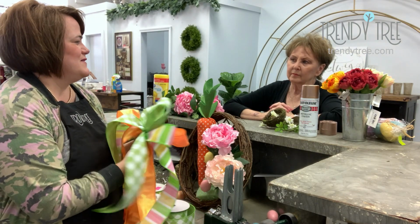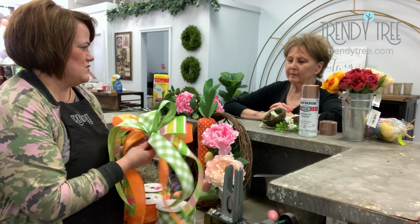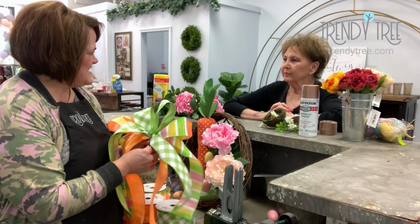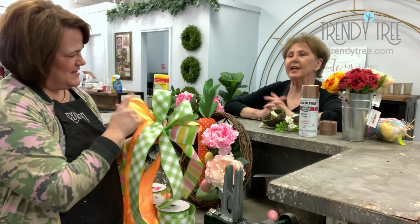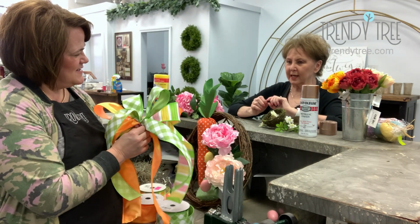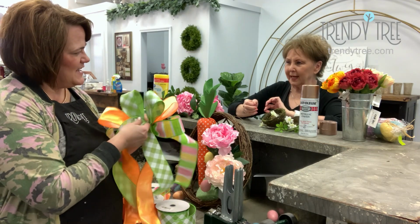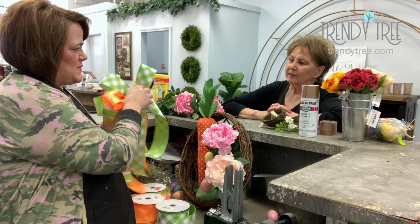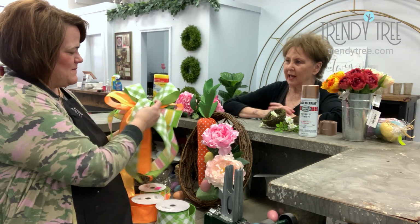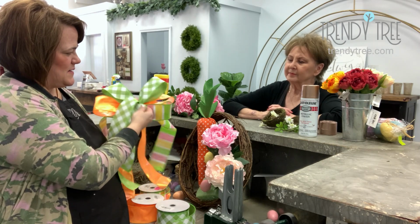Grasp it around the center of the bow there, and just twist it off. I know a lot of people make bows with chenille stems or zip ties, maybe. I use zip ties. But usually, if I close with a zip tie, I may put a little piece of ribbon over that center to cover up those mechanics. So then what I do is I just take one of my streamers and cover that up, and kind of pull it to the center, and it covers up my mechanics.